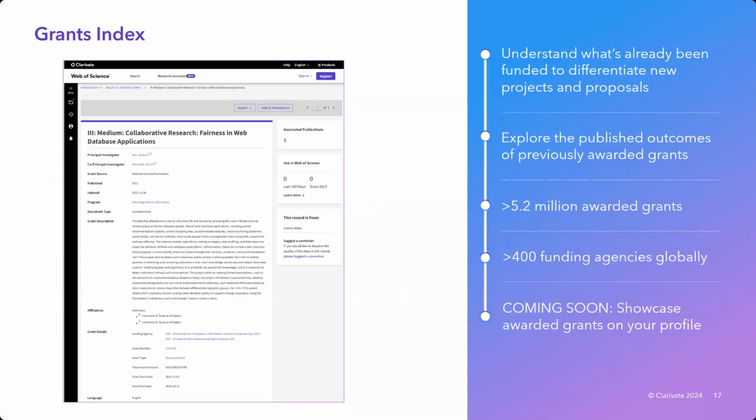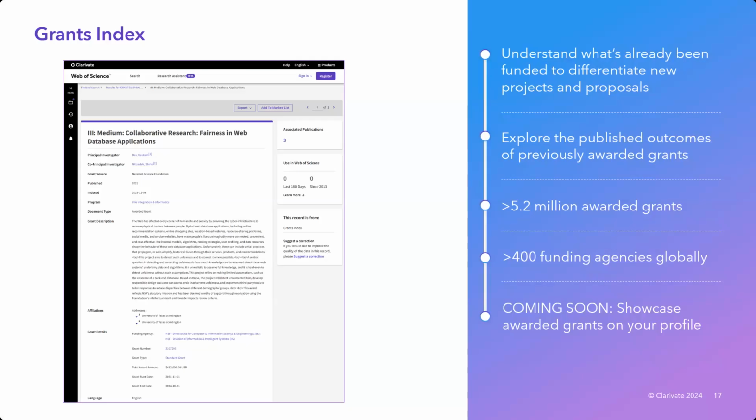We also have the grants index that's available for you to browse if your institution has a subscription to the Web of Science core collection. It allows you to look at a particular grant based on the grant number, based on it being an awarded grant or different status of the grant. Now, this information is a consolidation of information from the documents as well as from the funders.